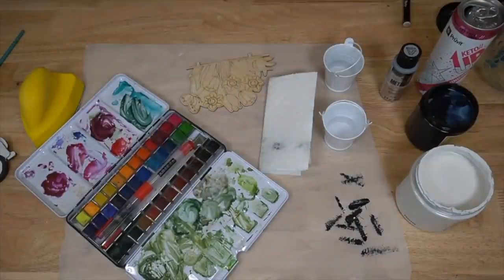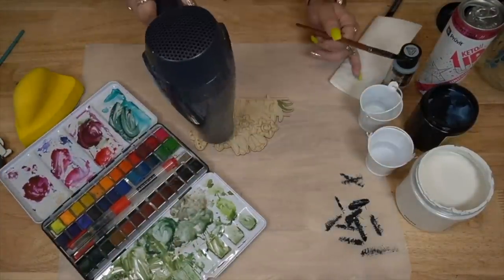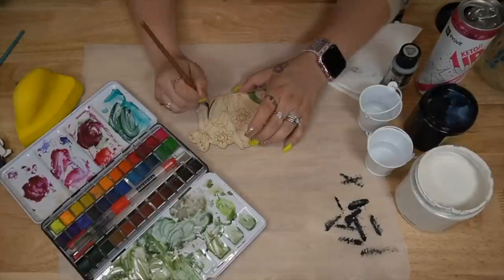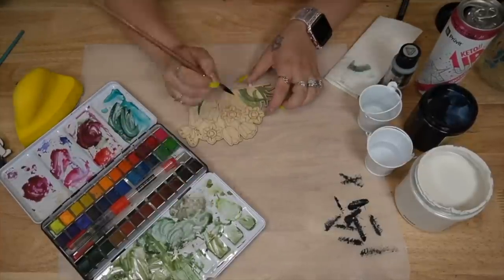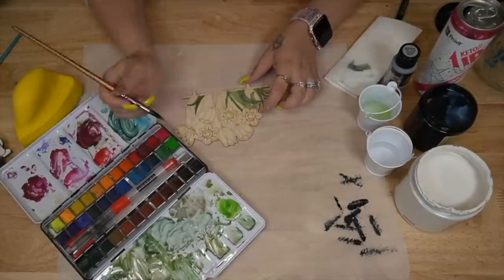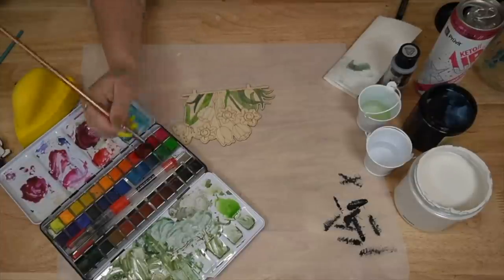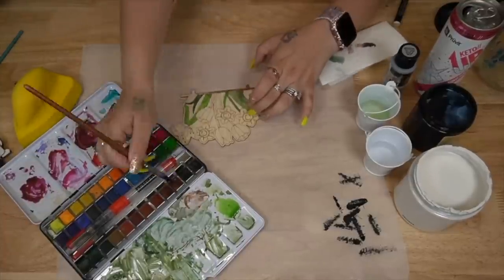Now, again, I know I'm going to keep saying this, but it's stuff that I repeat. So if you've been around for any length of time, then you guys know that there's just something about watercoloring that I just absolutely love. It's so peaceful and relaxing, and it's really fun to do. So anytime that I can, I pull out my watercolors. So for the spring, I knew that I wanted my flowers to look really washed out. So that's why I decided to go in with my watercolors.